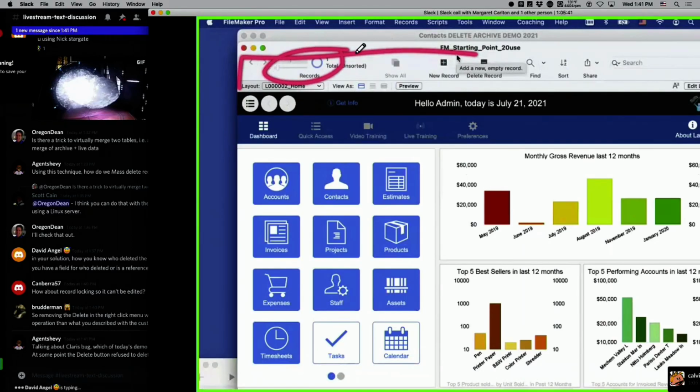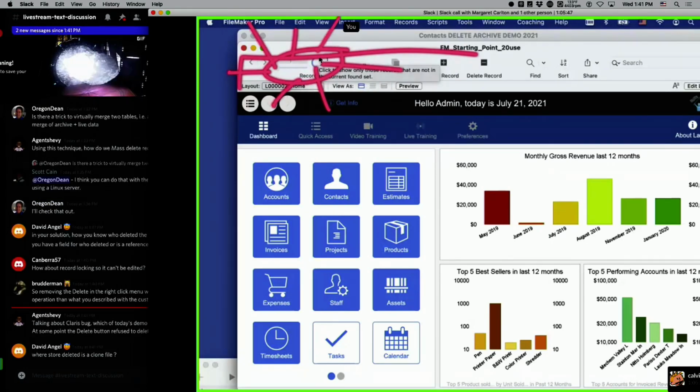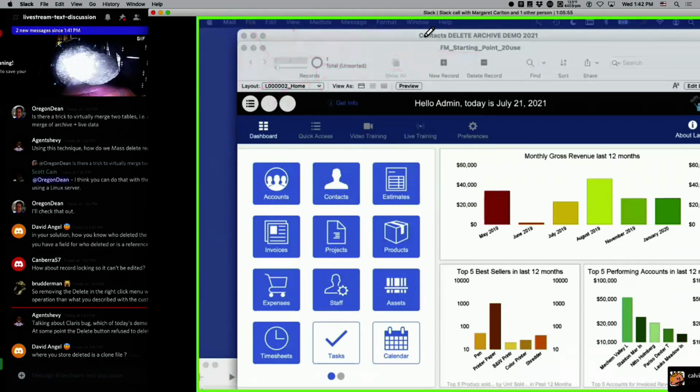What we don't want is people deleting that or adding other records to it. And we don't restrict it too much because it's Starting Point. Once again, we always tell people it's not completely done, and the reason is that every business is somewhat different, right? We all know this. Oregon Dean does stuff totally different than Ken, different than Ruben, different than David, different than Agent Chevy, etc.